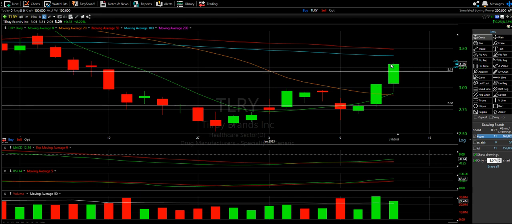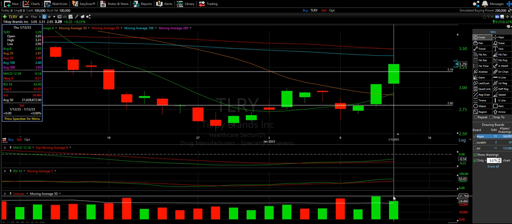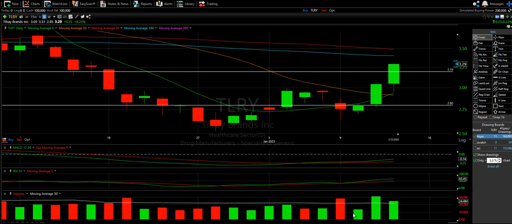but again, I love the 2 full candles. I love that both days the volume was over the 50 moving average. Obviously, I wish the volume was closer to 30 million than this 24 we see, right? I like it when volume keeps going up, but yeah, MACD's looking good. We're almost at the 0.